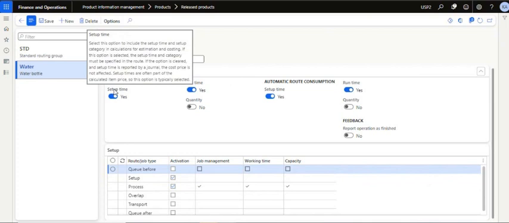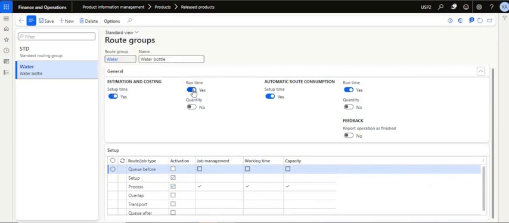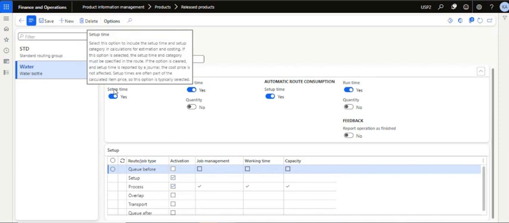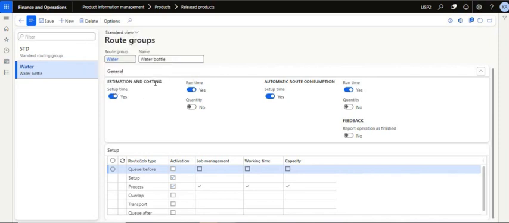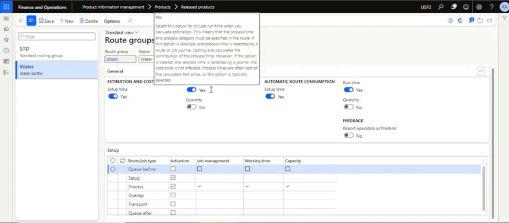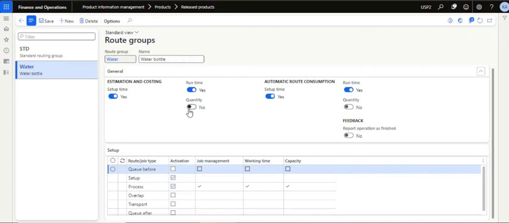This is startup time, and then the run time. This button is off. I'll let you know why. Because this is the estimation and costing, estimation for startup time and run time is required. If we multiply this with the quantity, for example, if the cost is $2, multiplying with the quantity will double the cost.